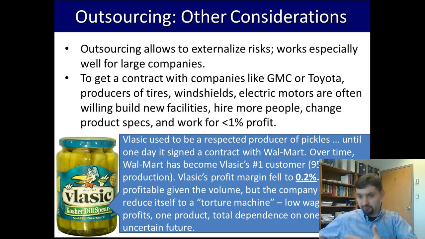Even though it's still a lot of profit because of the huge volume, Vlasic can't really go anywhere else. I mean, Walmart is not only their main customer, Walmart is virtually their only customer. Not the only, but a huge customer. And so if Walmart came tomorrow and said, you know what guys, now you've got to operate on a 0.1% profit margin, Vlasic really wouldn't have a choice, because if they lose Walmart, they will lose almost all of their operations. And so unfortunately, that's sometimes a trick.